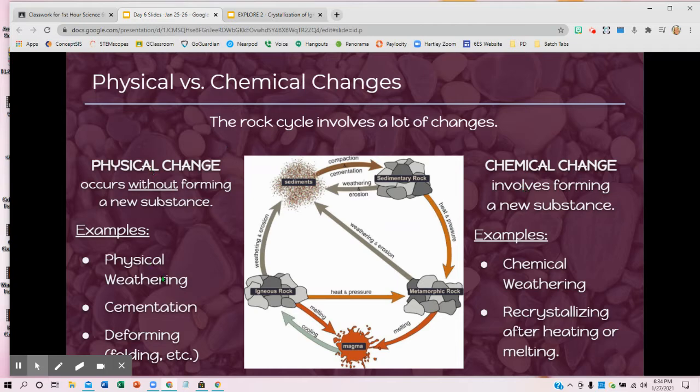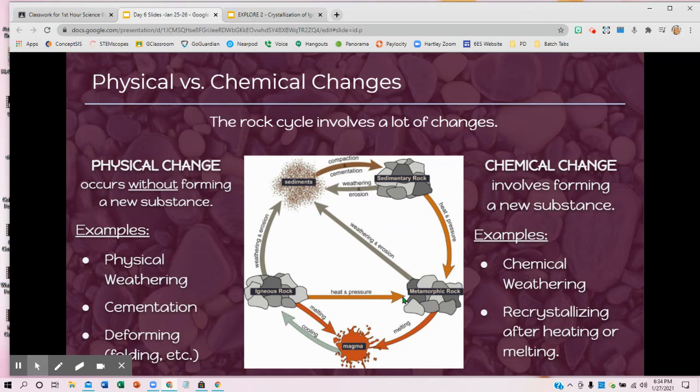Physical changes are anytime you're just changing in size or you're cementing things together. And even to a certain extent, metamorphosis, where you're squeezing them, where you might fold rock. If you take limestone, and I realize that folding rock isn't something that's easy to think about, but if you put enough pressure for enough time, they do fold kind of like cloth, or more like fun foam, but it's still going to be the same kind of rock.